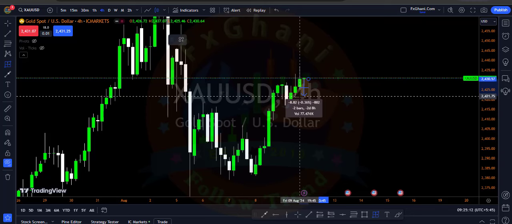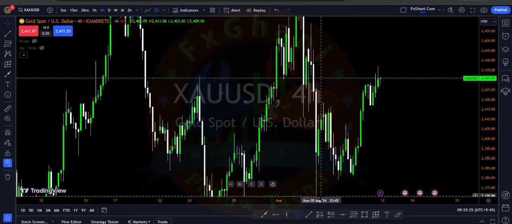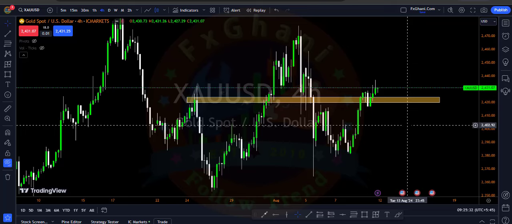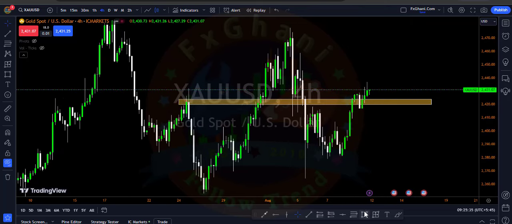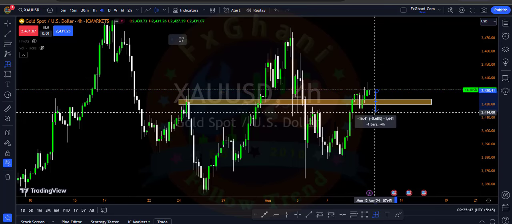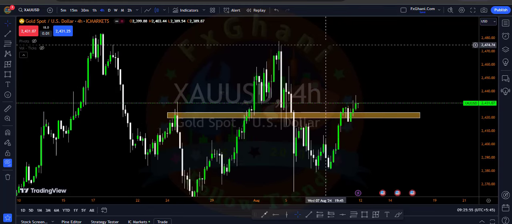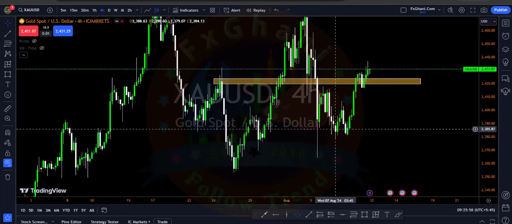So if you wanna enter a buy, you can enter a buy and your stop loss is 80 pips, based on the inverted hammer candlestick pattern. But if you wanna enter a buy based on support and resistance and based on price action, then your stop loss is below this low. So you have two options. You can place a 50 pip stop loss, 80 pip stop loss, and you can place a 150 pip stop loss. So bullish momentum is already done. Okay, you can enter a buy in a H4 time frame. Your take profit level is 50 and 75.